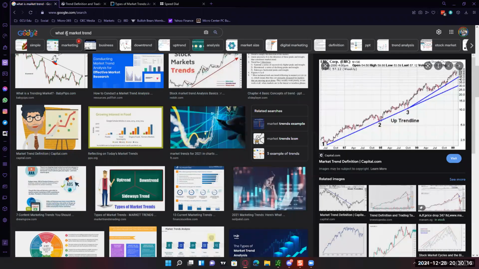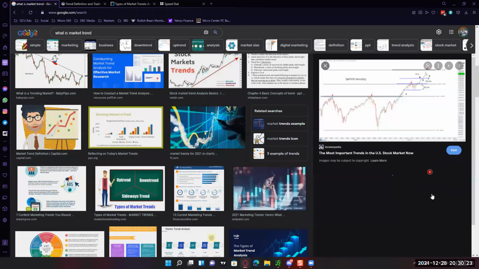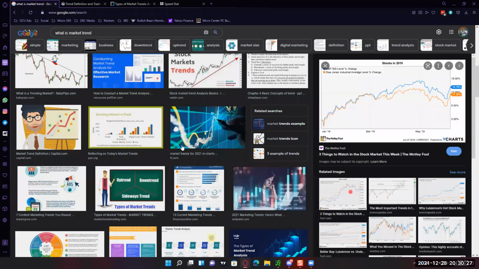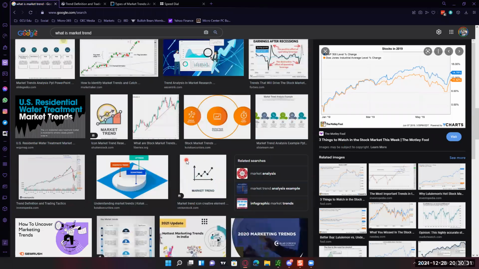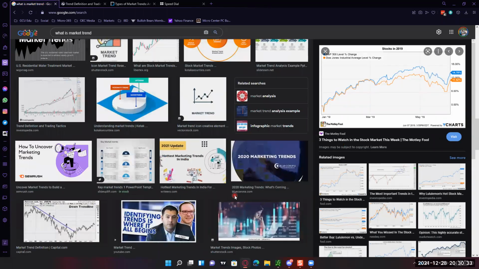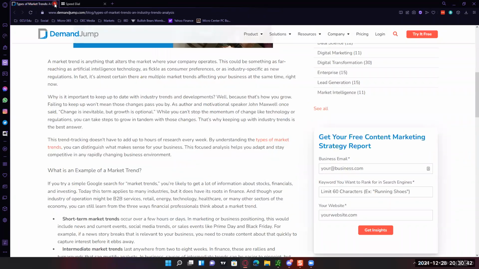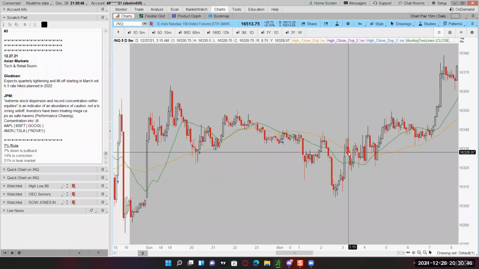If we were to go, what is a trend, a market trend, and look at pictures, there's all kinds of really great examples of a market in a trend. We can just kind of scroll down and find different definitions and different criteria and different logic. But at the end of it all, what we're really trying to ask is, what kind of trading tactics should I be trying to apply? Should I be fading the range, or should I be joining the move?